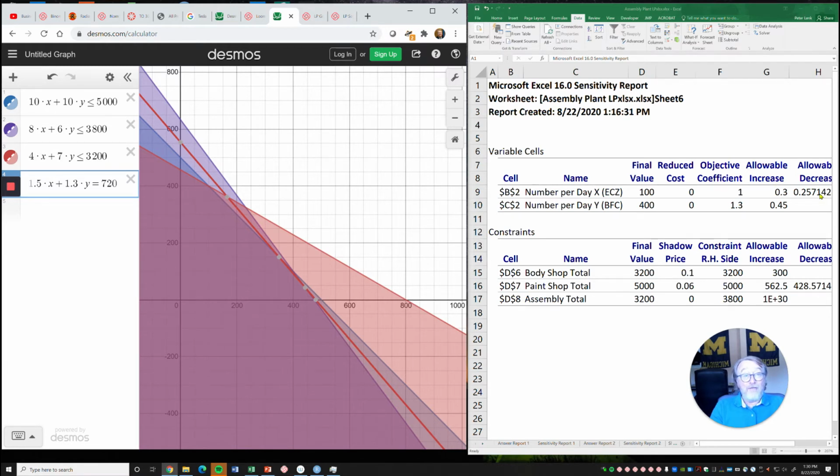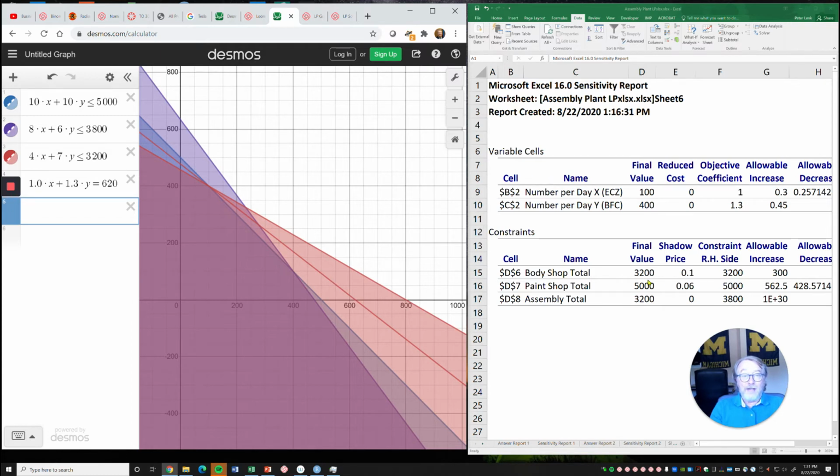Same thing for how far down you can go, right? So let me just go ahead and put this back to the original values. 620. All right. And you have the same thing for y. It works in the same way. Now, you can only change one at a time. If you say, hey, what happens if this goes up to 1.2 and this goes up to 1.7, what will happen? I wouldn't know. I'd have to rerun Solver. Okay, so that's the top part with the objective function.